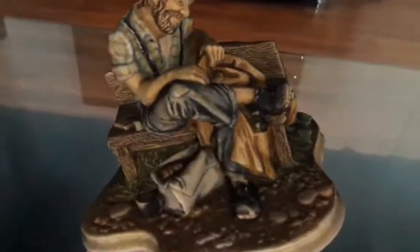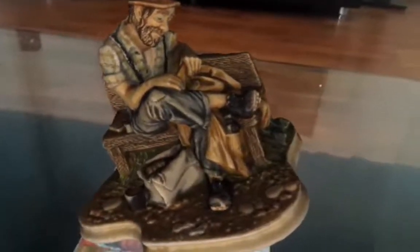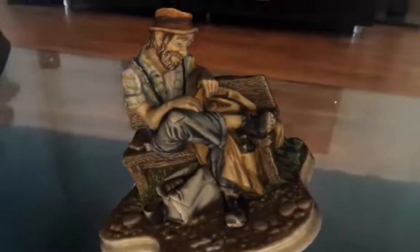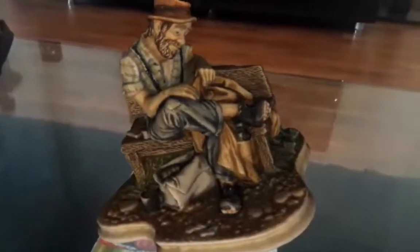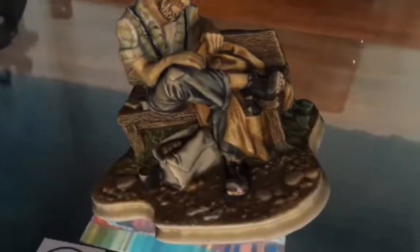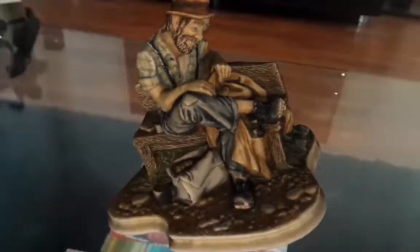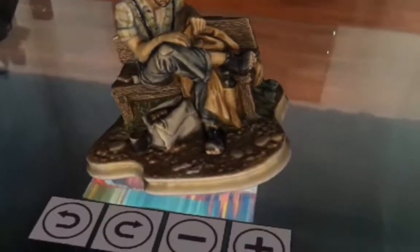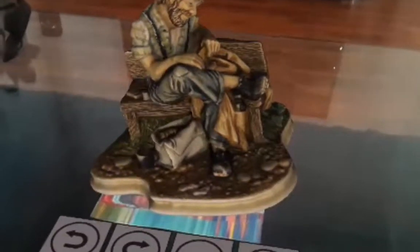So I think augmented reality can be very beneficial in a variety of different fields, from medical, if you're working in the workplace and you want to present something to a potential client, or if you've been working on something with a fellow employee and you want to show them the results really quickly, you just plop that piece of paper down if you've got the app, and you can basically just show them the 3D object. So I think this is really cool, guys. And I think augmented reality has a lot of potential for the future. And I'd like to see how far they can actually push this technology.